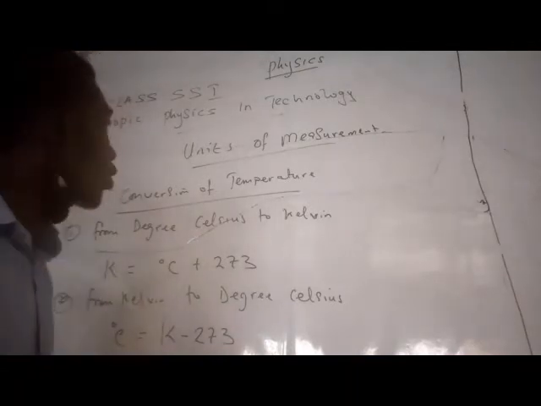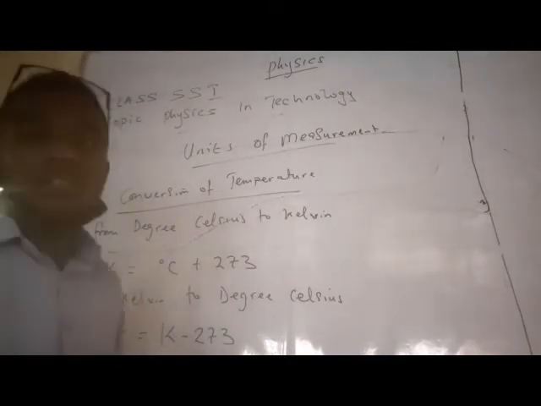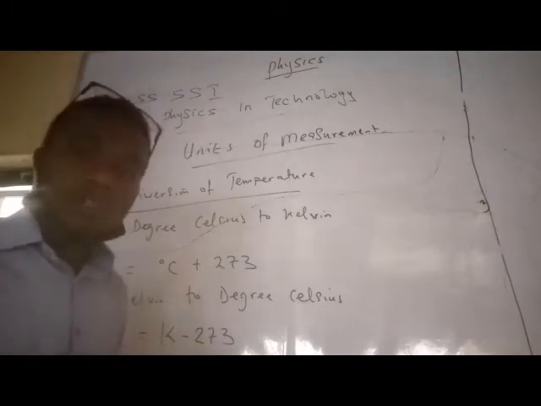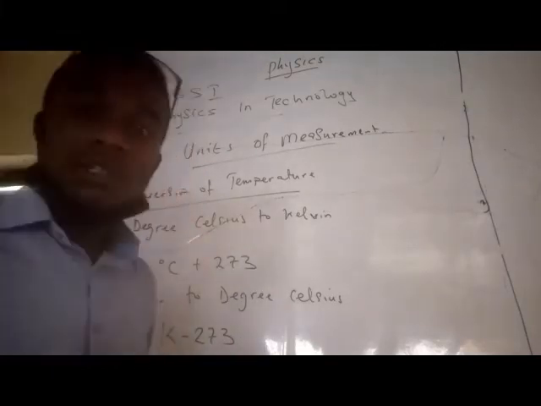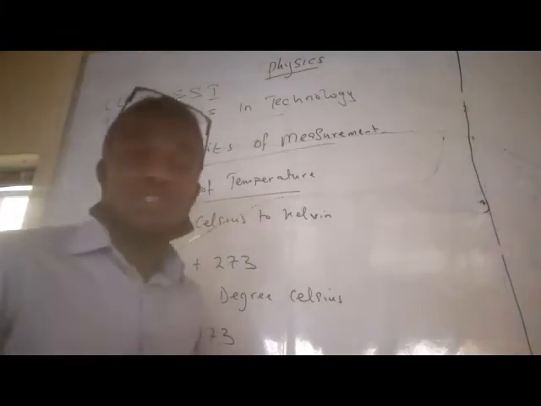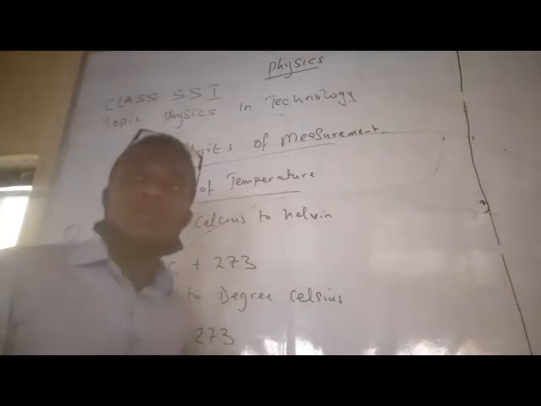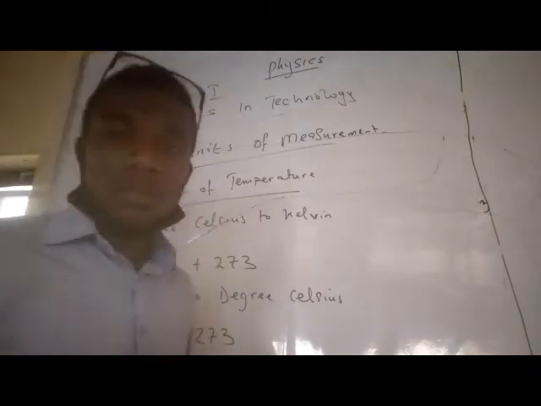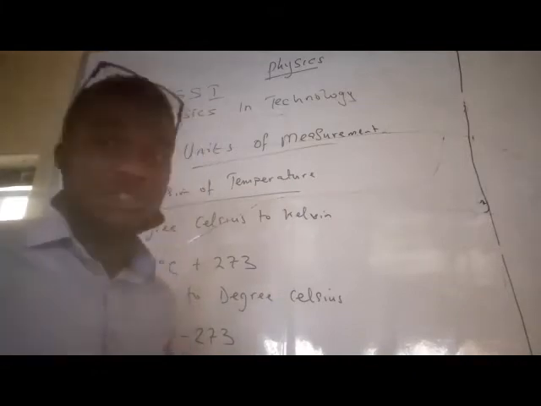Today we'll be looking at physics in technology. This is an SS1 topic. We're going to be talking about the different units of measurement, the industrial units of measurement, the normal, like the layman's units of measurement, and so on. But we'll be looking at different quantities. The first one we'll be considering today is temperature.